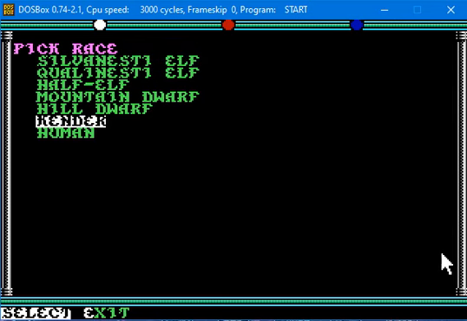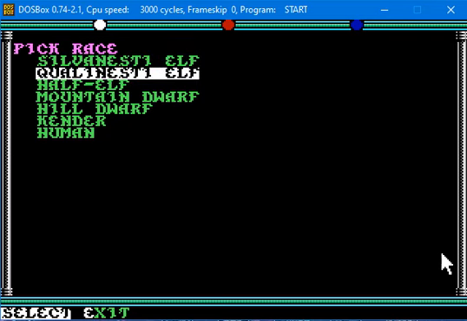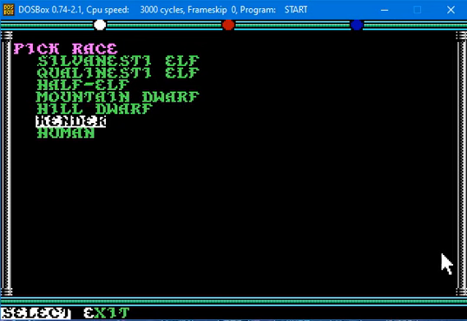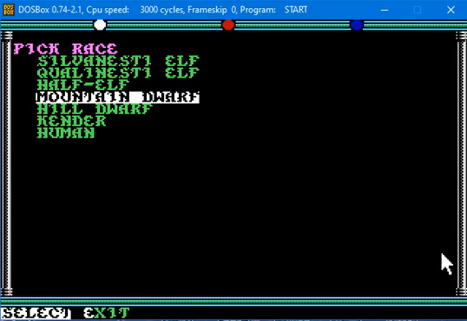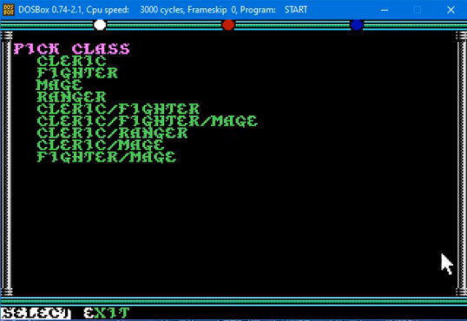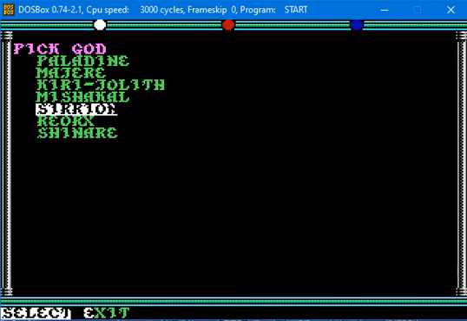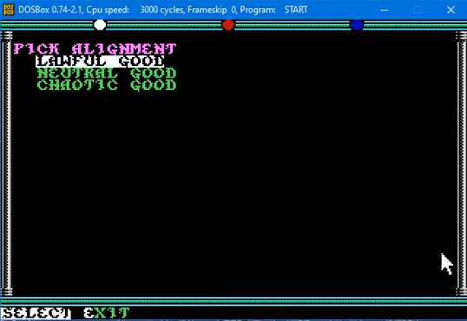Ooh, this time we've got a few more different races. Not just regular elf, you've got a Sylvanesti elf and a Qualinesti elf, as well as Hill Dwarf and Mountain Dwarf. And what's this? Kender? What's a Kender? Let's create some new characters. We've got some new races to try out here. I don't know what this stuff is. They're new to me, so it's interesting.